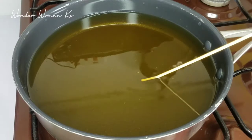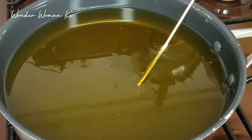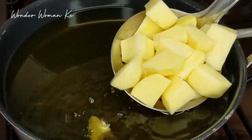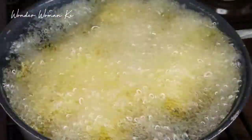So you leave the cooking oil to heat up, and it needs to be hot enough, and that's how you will know that your cooking oil is hot enough, by dipping a skewer or a wooden stick into the hot oil, and when it produces the bubbles, then you know that your cooking oil is totally ready for deep frying. And then you're going to go ahead and add in your cut potatoes and just let them deep fry.